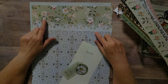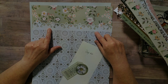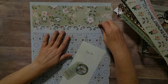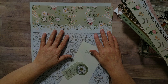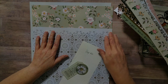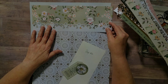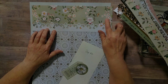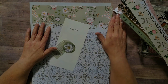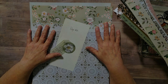And so I'll probably cut these two papers down, and then I will go ahead and lay this one across, and then maybe use another, maybe a washi tape or something. But I think that's really pretty. So I'm not sure if I would use it this way or that way. I'll probably use it this way because you can really see that design stand out a little bit more against this paper. Okay, so I'm going to go ahead and work on finishing up these base pages, and then I'll come back and I'll share all six of my finished base pages with you guys.